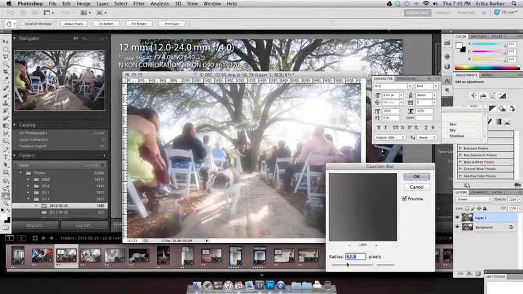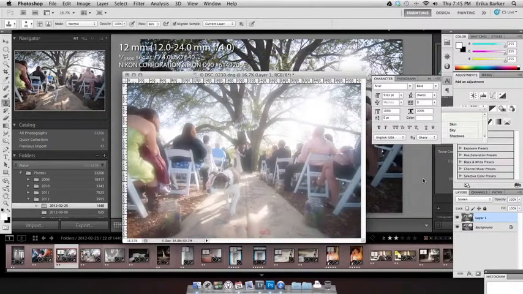You would probably be in the low digits of your radius if you have an image that you found off the internet that's really small. In this case, you're viewing it at 16.7%, so this is a large photo, a large file. That's the reason why we're all the way up to 62.8. So you're going to have to visually eyeball it. Once you get that set, let's go ahead and click OK.